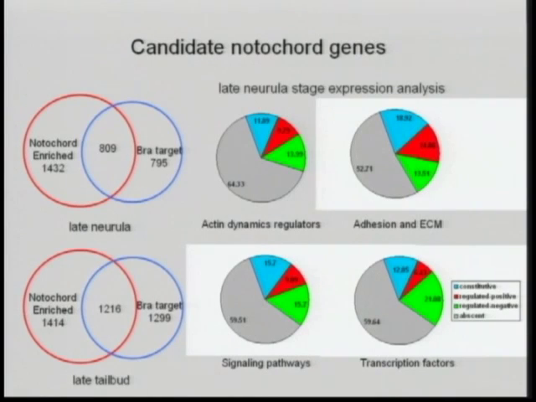So I quickly summarized them in different cell biology processes like actin dynamics, cell adhesion, signaling pathways, and transcription factors. And these red genes basically belong to this category. You can see, first, there are only a very small subset of all the genes expressed in Notochord, about 10% on average in these different categories. So this is consistent with the diagram introduced before, basically seeing only a small subset of cell biology genes subject to transcriptional regulation, while most other genes are actually constitutive.